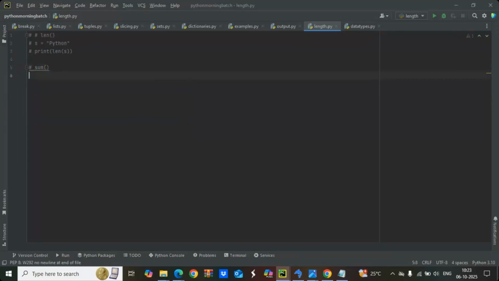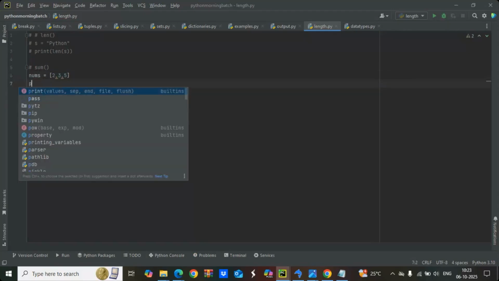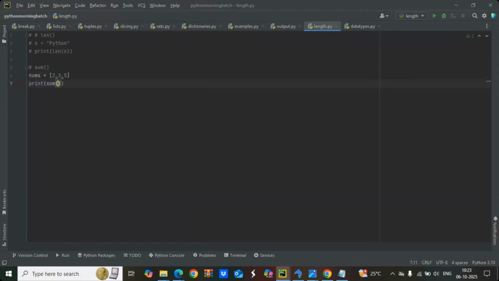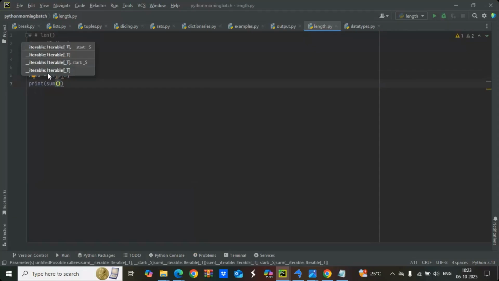Here we can take one variable named numbers, and in the list we can take 2, 3, 5. Then here we can write print of sum of numbers.